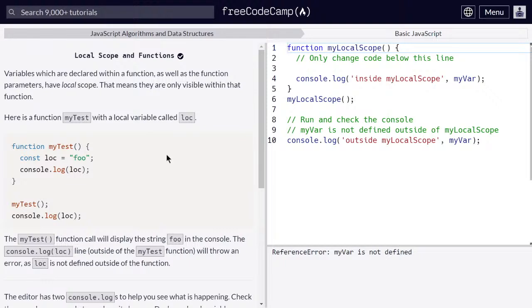It means it doesn't require let or const to call the variable.